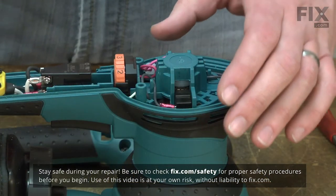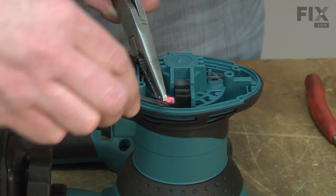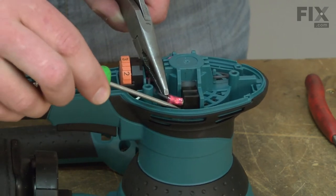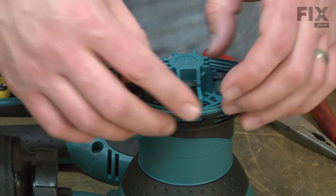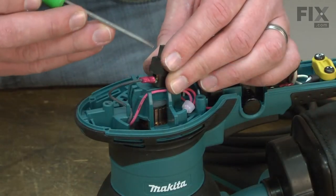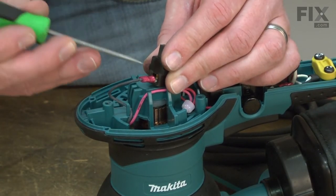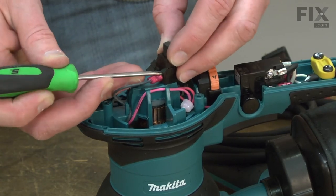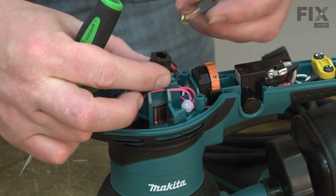Now I can remove the brush holders. Now I can remove the brush from the holder. I'll take a small screwdriver and insert it into the hole on the side of the brush holder, pushing against the brush terminal. That will release the brush so I can pull it out of the holder.